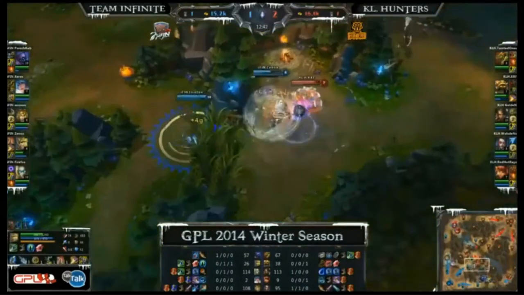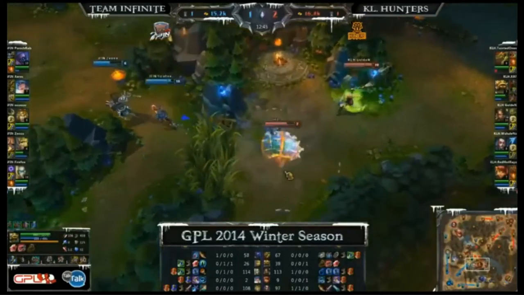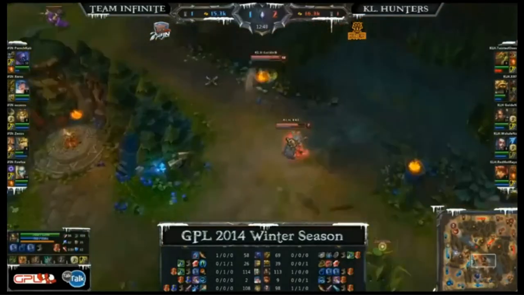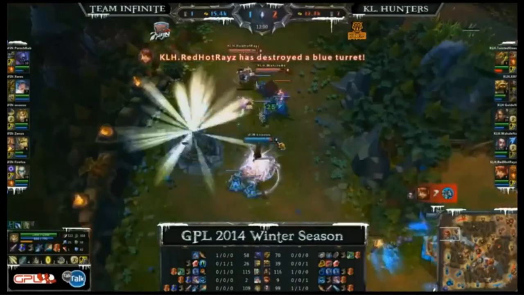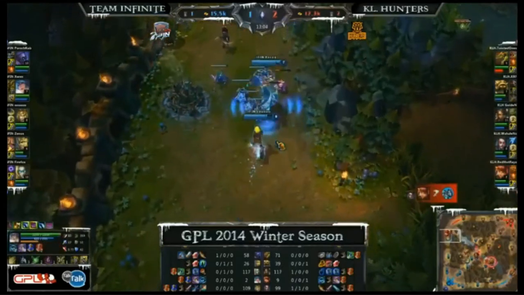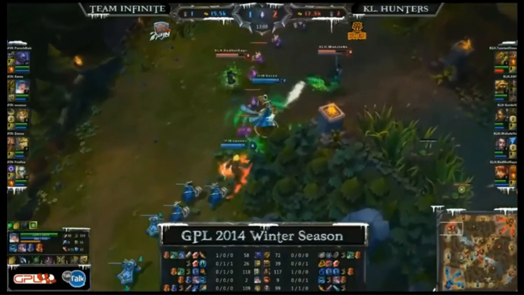And now actually we have a small skirmish down in the jungle of Team Infinite, but both junglers being dated off. He actually used his Tremors, the ultimate on Rammus, to pick up the counter jungle farm and to kill the neutral camps much quicker than usual. I mean, the cooldown on Tremors is so short that he actually can use it as a farming tool.